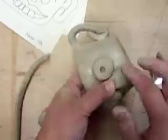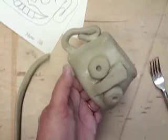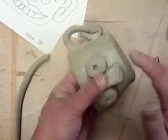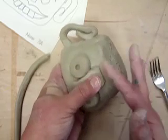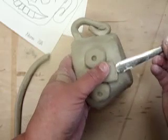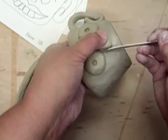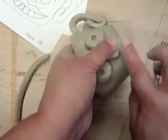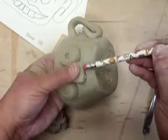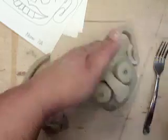Again, kind of smushing it on, smoothing it out, fixing it up the way that we want. Add a little water if you need to, so you don't have quite as much friction there. Make it a little smoother, a little slicker to work with. Working with the underside of my nose, using some of my tools to help smooth things out. Again, though, I'm working very gently, not a lot of pressure being applied, just working very gently with the clay. Then I want some nostrils, so I'm going to use that same pencil eraser to stick into the clay there and add that little detail.